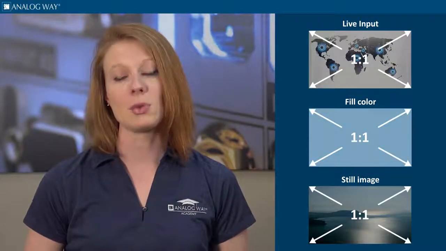My name is Chrissy Spurlock, and today we're going to teach you how to create a native background using an Ascender 48 4K PL. It's important to first understand what the term native background means. The term native refers to native resolution, so whether you're going to use a live input, a fill color, or a still image in that layer, it will be displayed as 1:1, which means not scaled.